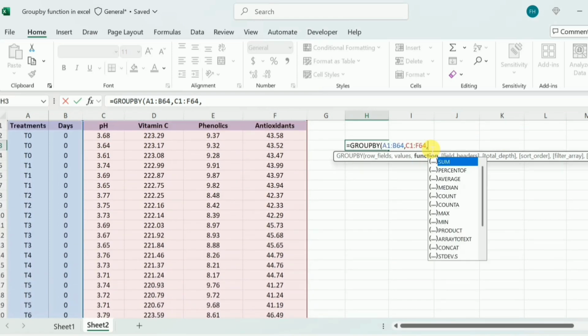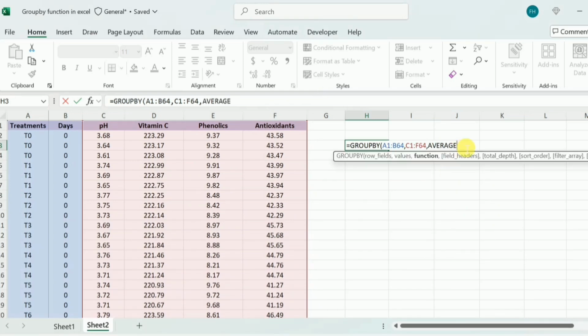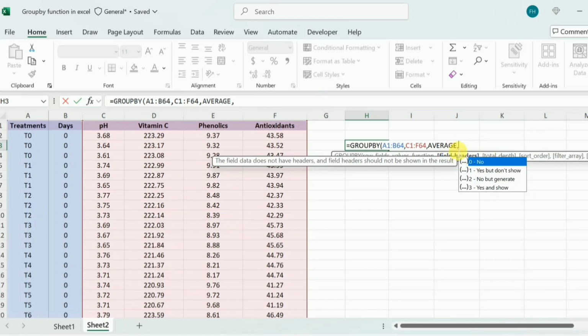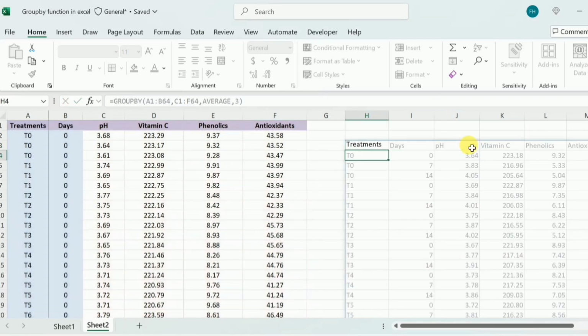After this I will write comma, and for example if I want to get the average for all these treatments, I will select average, I will write comma, and because I have a header I would like to see them in the result, so I will select 3, close this bracket and hit enter.